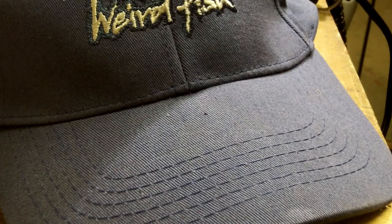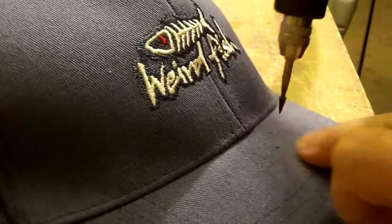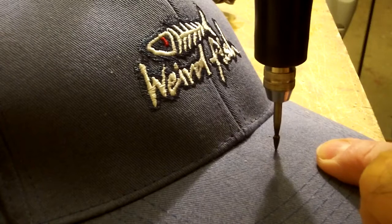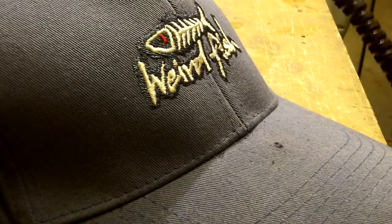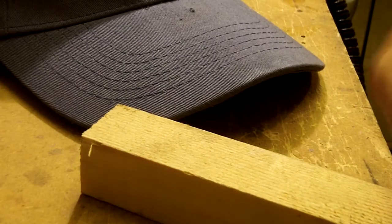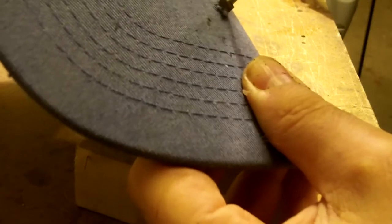What I need to do now is put a hole through. I didn't have my little drum on the machine, so excuse the noise when I try doing this. I'll use a bit of wood just to support underneath. I've got a hole in there, but that hole's not big enough. I've actually got another slightly wider hole — I just need a little bit more.